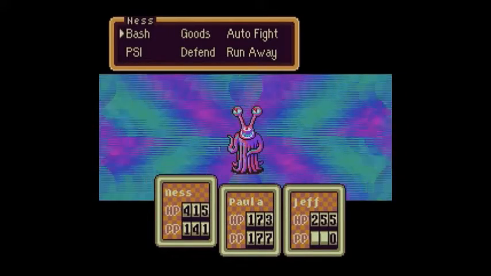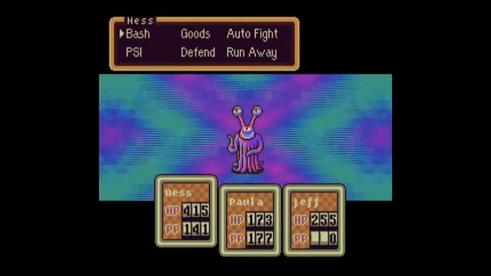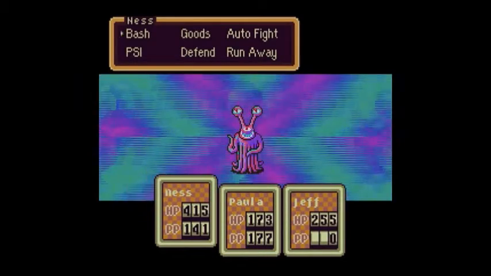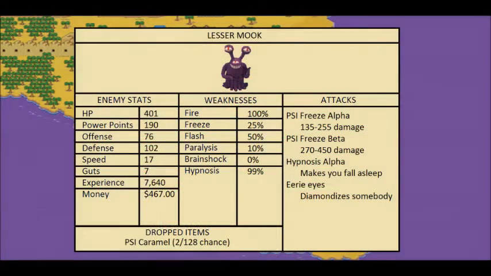This enemy has the ability to diamondize a party member. Being diamondized is not that fun. We'll get more into that in a moment, but first let's go into the stats for the Lesser Mook. 401 HP, 190 power points, 76 offense, 102 defense, 17 speed, 7 guts, 7,640 experience to defeat them, $467 to defeat them, has a 2 in 128 chance of dropping a PSI Caramel. Weaknesses: 100% vulnerable to fire, 25% vulnerable to freeze, 50% flash, 10% paralysis, 0% Brainshock, and 99% Hypnosis.